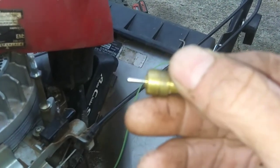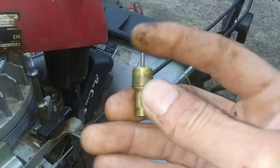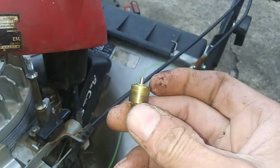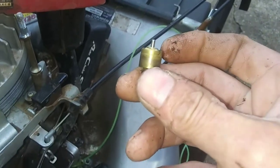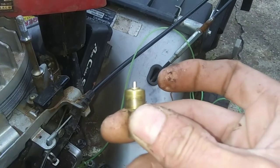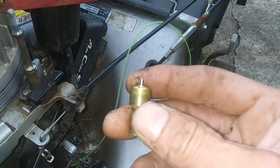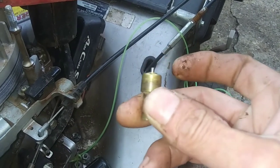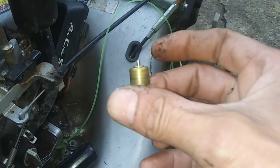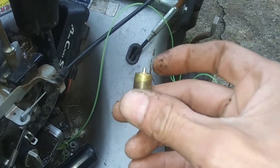Now I can push it in with my finger, right? So you would think you could fix this. You could push this in with your finger and give it back to the customer. And it might crank the first time. It might crank the second time. But once it gets out there, it's going to be stuck out there. So it's a common problem on these Hondas. I don't see a whole lot of them, but they are common. I probably see 4 or 5 of these a year.